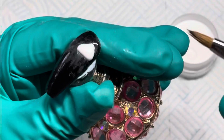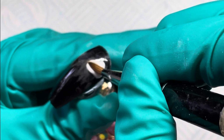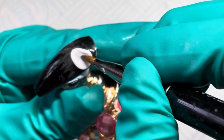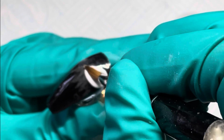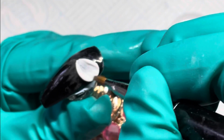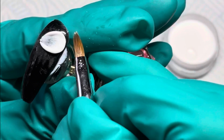And then once this starts going matte, I'm going to take the tip of the brush onto the thinnest part of that and press in so that you're getting your indent in the middle, and then just push that out to the sides. I want a bit of that black to come through, so I'm going to press a bit harder in this area here and then not as much in this part. So it is basically like a giant petal.